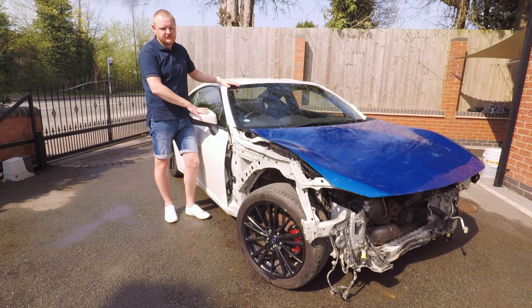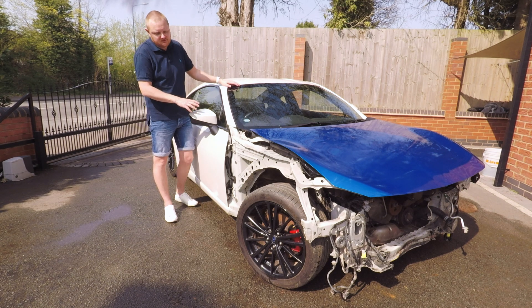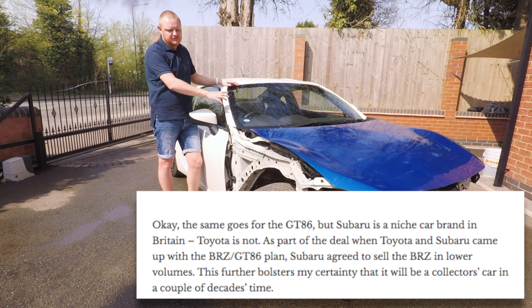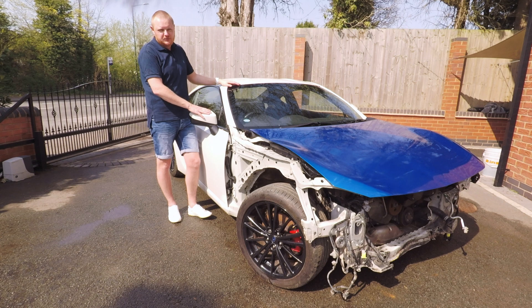Since then I've always had a hankering to get into one, but I didn't want to spend 15–20 thousand pounds on another GT86 or BRZ. I've had a search on eBay for the last four years looking for crash-damage Subaru BRZs. BRZs don't come up very often — when these first came out there was an agreement that Toyota could sell a higher proportion, so BRZs were really limited in how many were sold in the UK. There's not many on the road, which makes it challenging to find parts. This car actually flashed up on that eBay search — I wasn't actively looking, but it was such a bargain it piqued my interest.